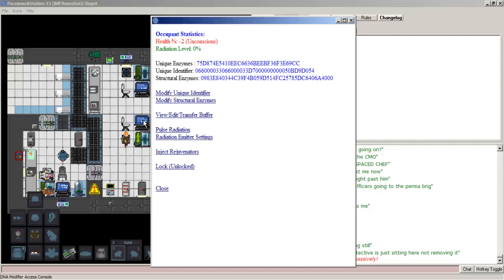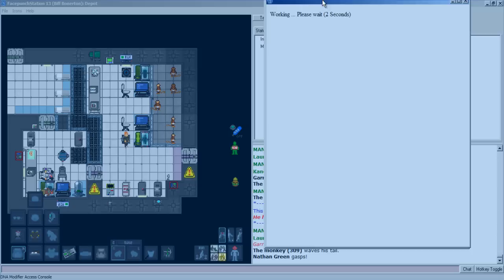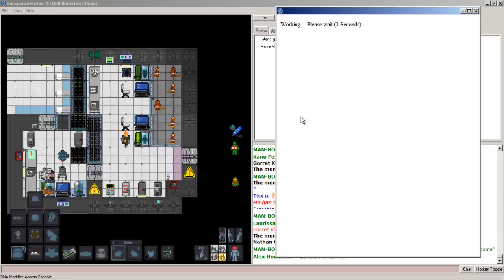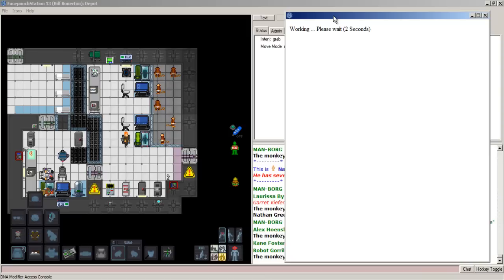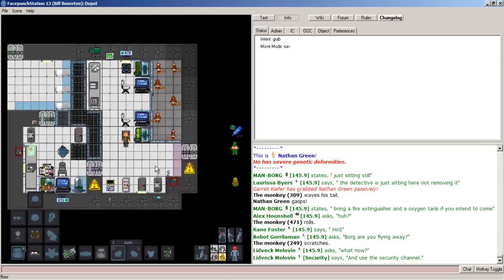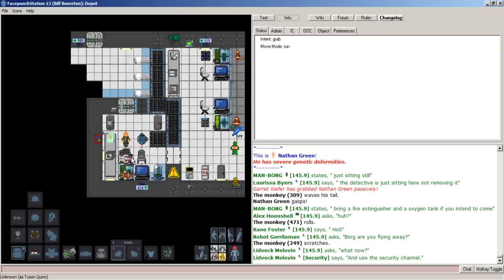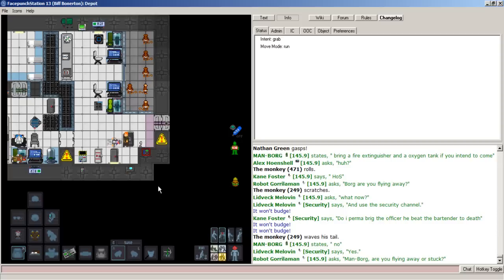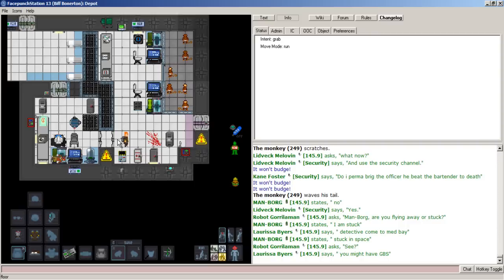We're gonna make this shit into a monkey. We're gonna turn down the duration and up the intensity. We're gonna pulse the shit out of him. Nobody can give us away now. Okay. I'm gonna get this locker. Shit. Okay. I'm gonna grab this body. Hide it in this locker. And we don't need to grab Nathan Green, because he is unclonable as of now. So we need to get the hell out of here.